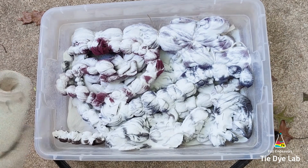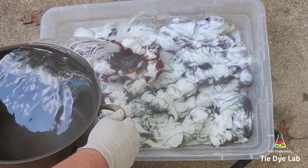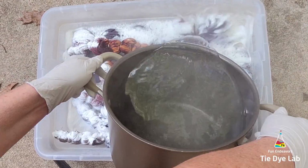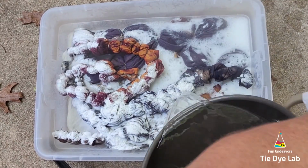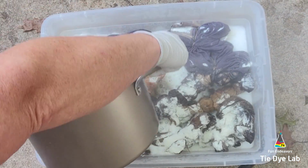After I have the items covered in the Out White Brite powder, I'm going to pour some boiling hot water over the top. And if you notice, the minute the hot water hits that Out White Brite and the fabric, it starts to remove the color.